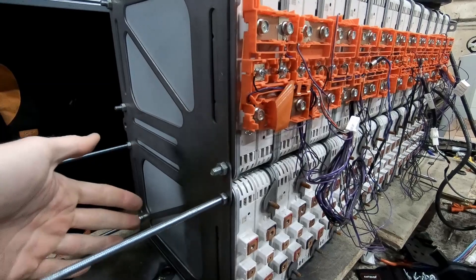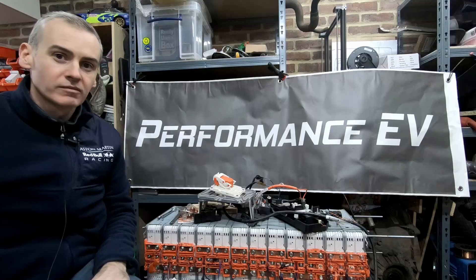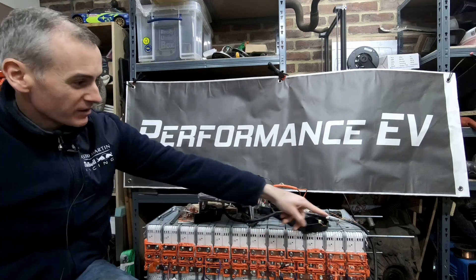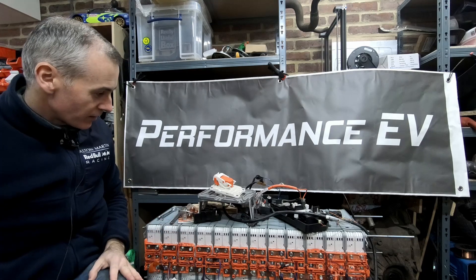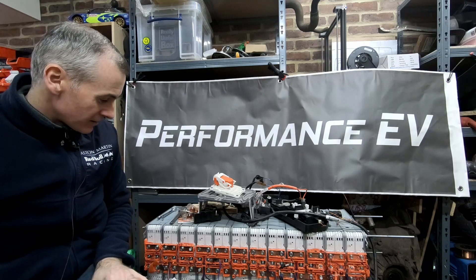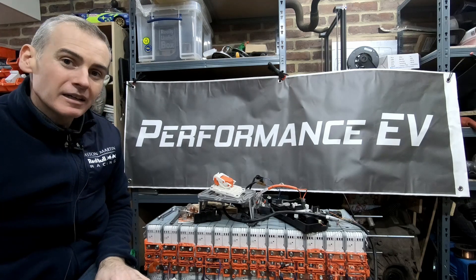It's now a much cleaner, neater side profile, which should mean that whatever I do about the battery box will be much easier to get in and then secure. So there we go — we've got the pack in much better shape than it was. Obviously these bolts I'll ultimately need to cut off, because there's no way I'm going to fit it into a battery pack with big long things sticking out, but I'll save that until I'm sure I don't need to do any more adjustment. I'm going to reattach the piece on the front — that's 24 screws and 48 little bolts. Not fun.